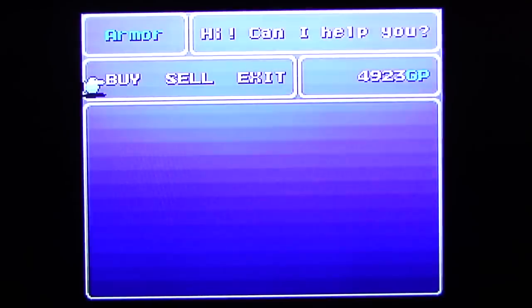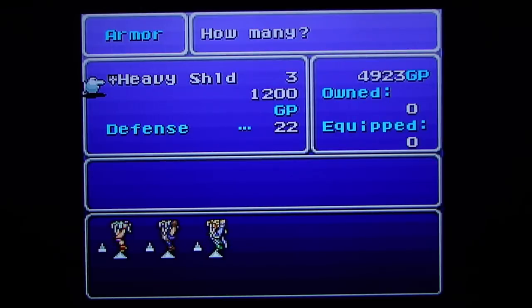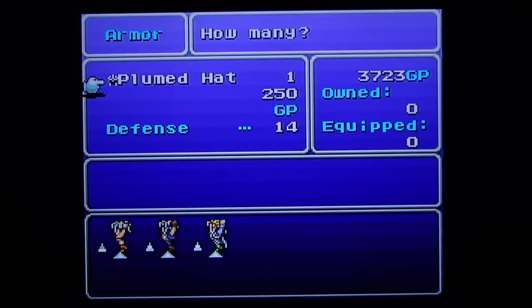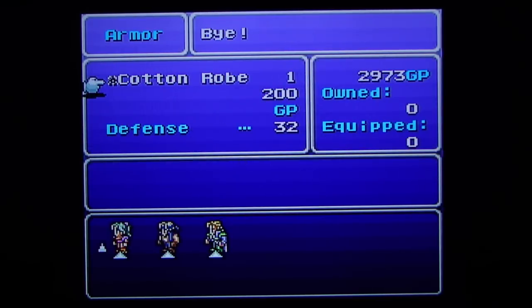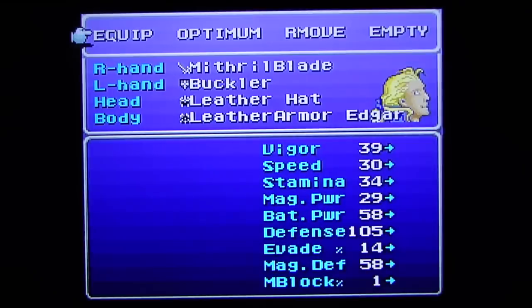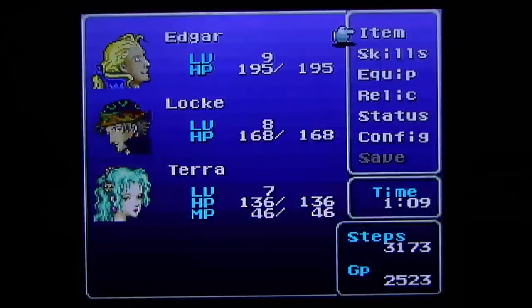Alright, how about the Armor Shop? He could use... They could all use a Heavy Shield. She could use the Hairband. Plumed Hat's probably better. Now let's optimize our equipment. There we go. Very nice. We've been optimized.